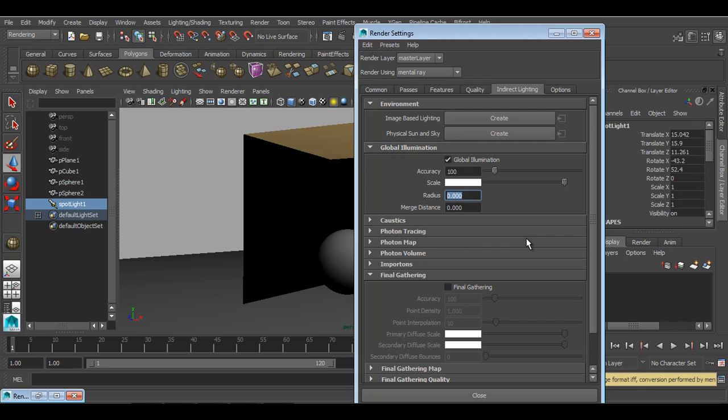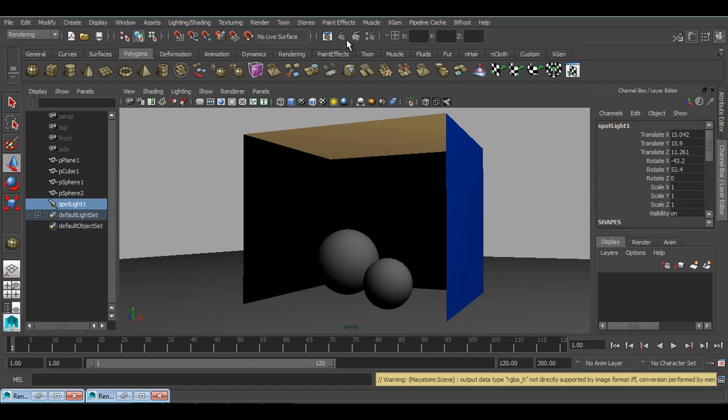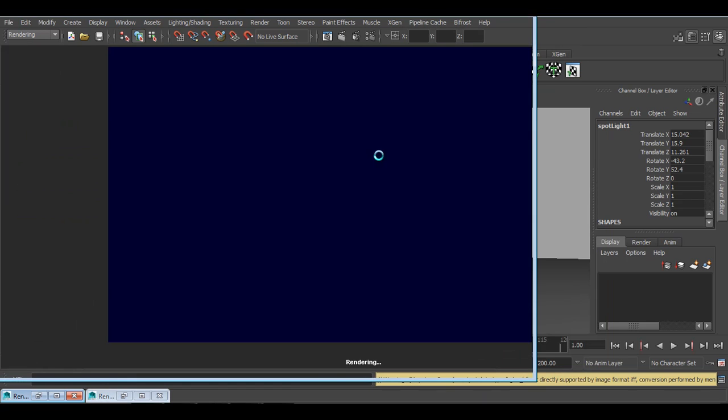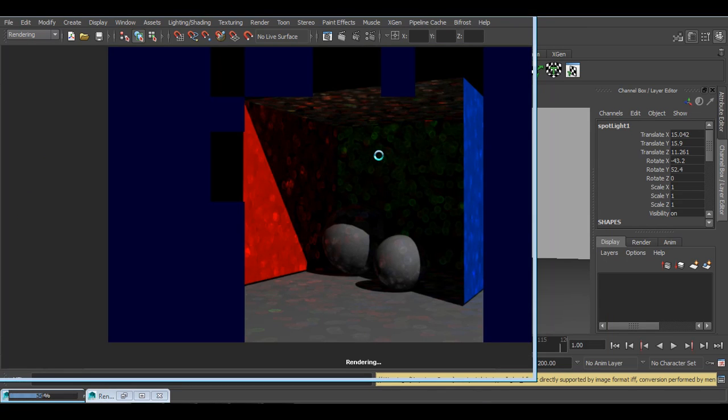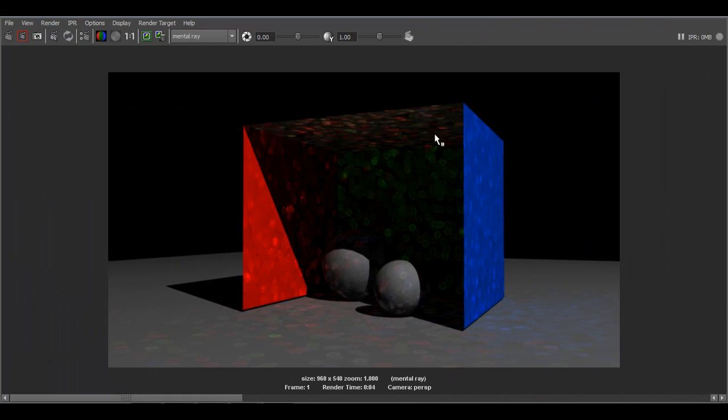You will get the generated effect. But if you mention it, suppose I want to see the global illumination photon radius like 0.1. Now take a render. Now the radius of the photon is very low, so I am able to see each and every photon over here.